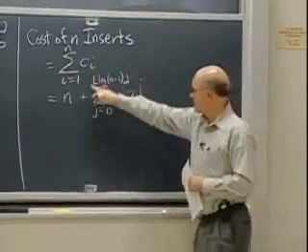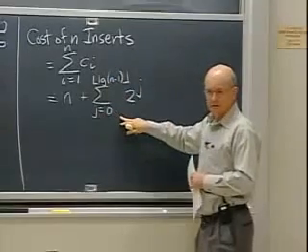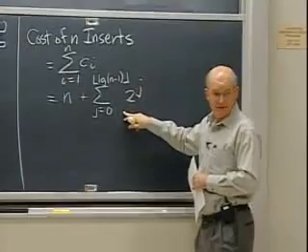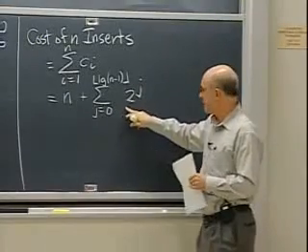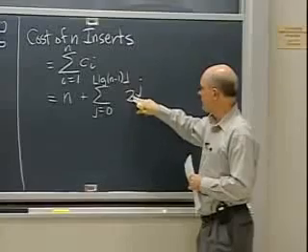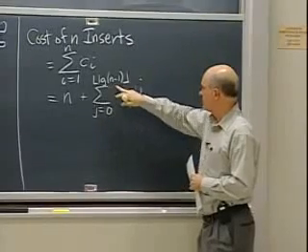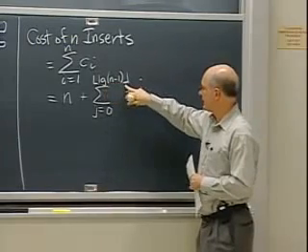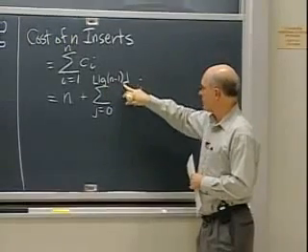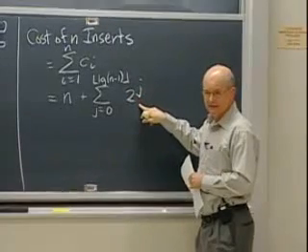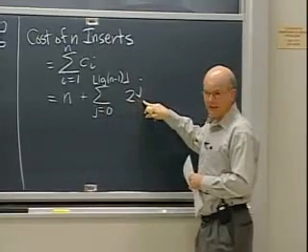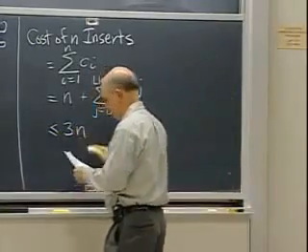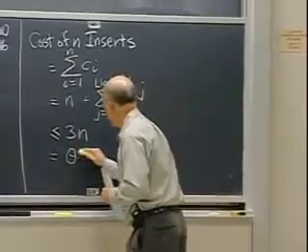And this is what type of series? That's geometric, right? So it is bounded by its largest term. It's dominated by its largest term, 2 to the ceiling of log of n minus 1, which is at most n. And then all the other terms add up to at most n. So this is actually less than or equal to 3n, which is order n as we wanted to show.